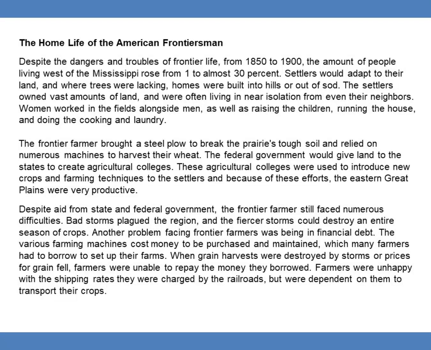Despite aid from state and federal government, the frontier farmer still faced numerous difficulties. Bad storms plagued the region, and the fiercer storms could destroy an entire season of crops. Another problem facing frontier farmers was being in financial debt. The various farming machines cost money to be purchased and maintained, which many farmers had to borrow to set up their farms. When grain harvests were destroyed by storms or prices for grain fell, farmers were unable to repay the money they borrowed. Farmers were unhappy with the shipping rates they were charged by the railroads, but were dependent on them to transport their crops.